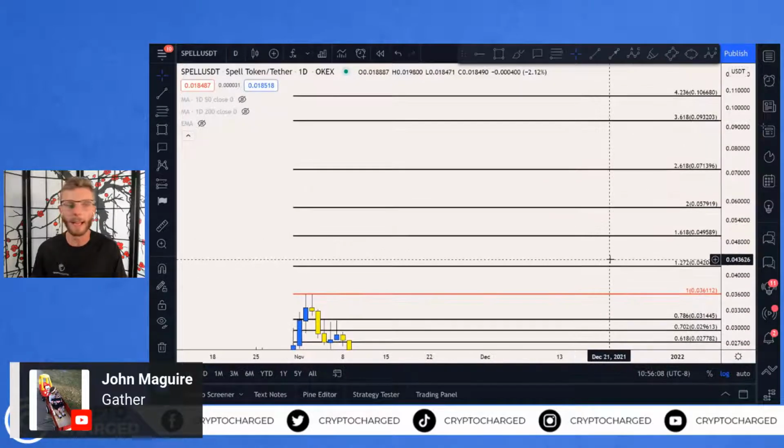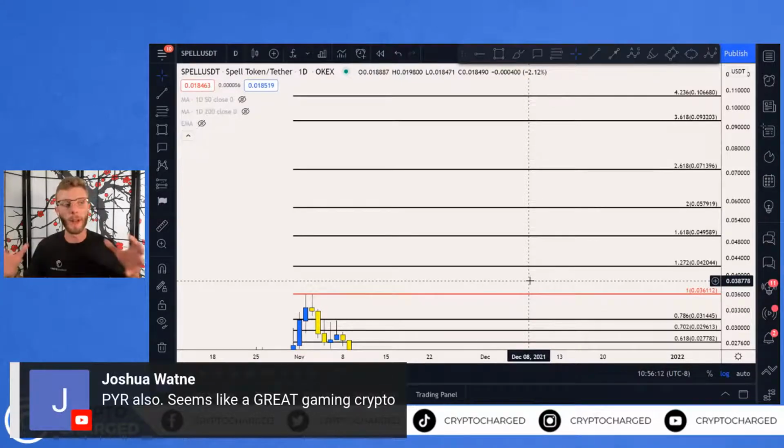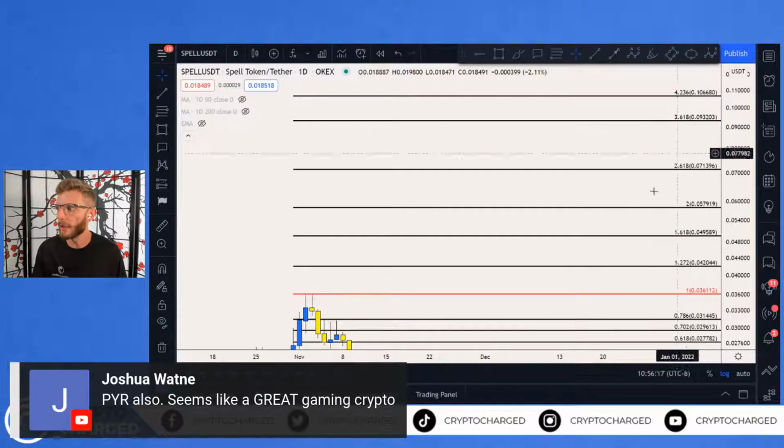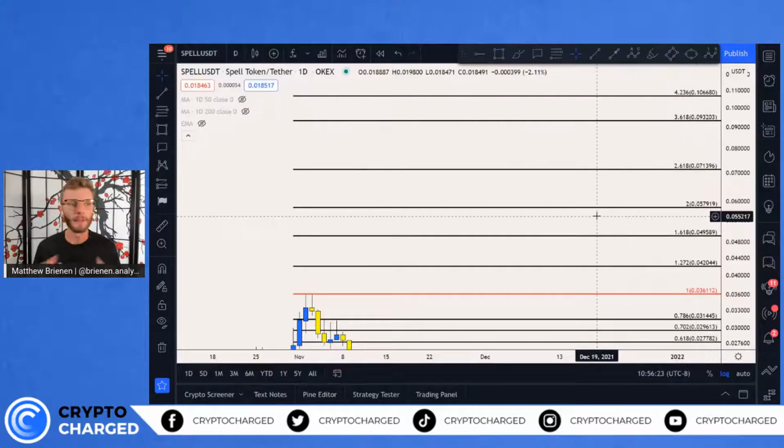So when we talk about the exits, some of them have a lot of exits and some of them don't have that many exits in the technical analysis section. It's because we're drawing these out. So I'm telling you guys to take some profits here, some here, some here, some here, some here. It's laddering out, right? You don't want to hold your whole bag to 4.236 and be like, oh, I sure hope it gets there.